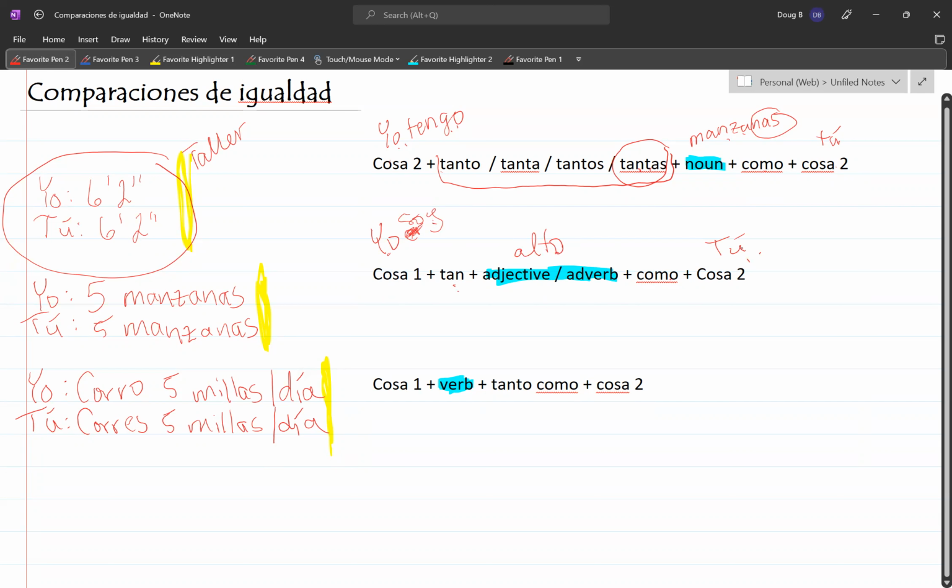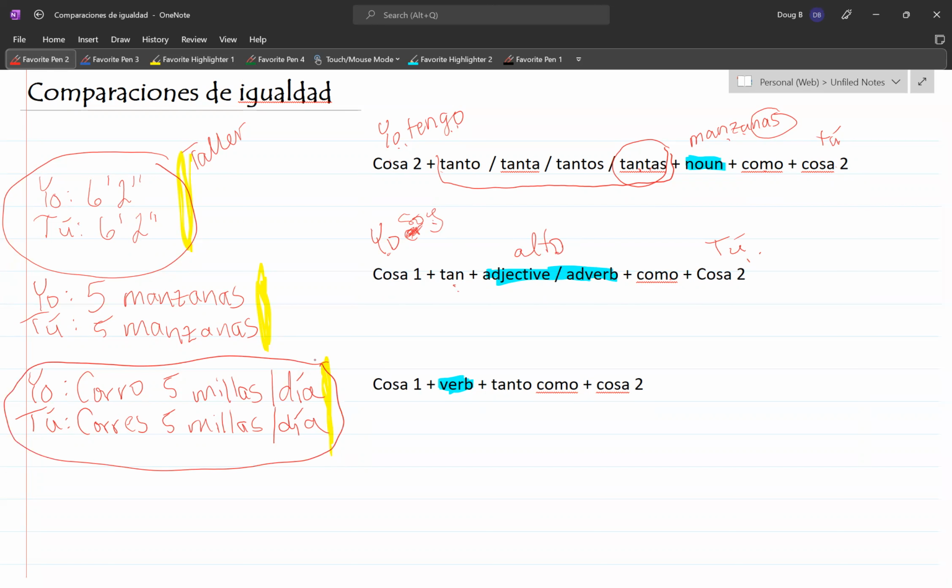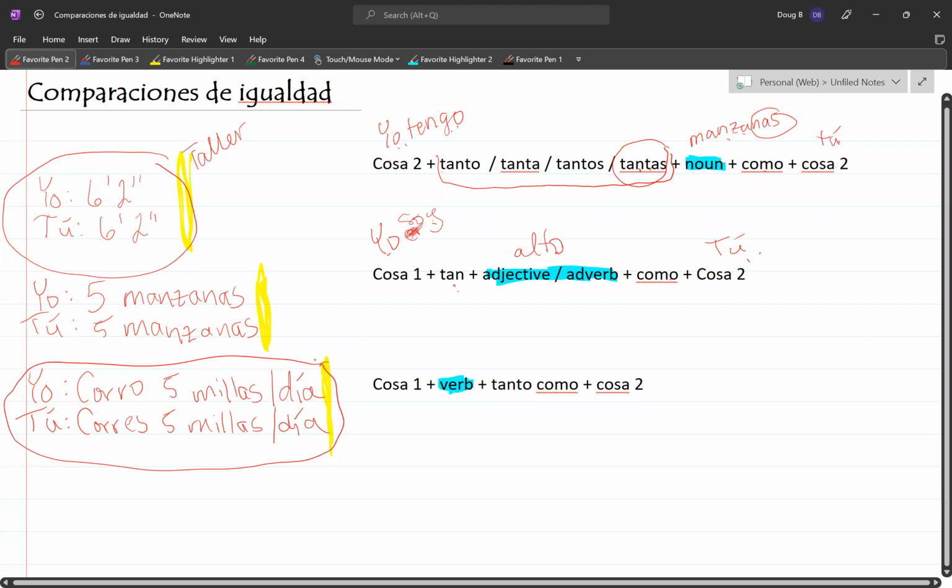And the last one is if we are comparing a verb. And this is that example down here where we're comparing, you could say we're comparing a noun here, but this would be the equivalent of English of saying, I run as much as you. Here we're comparing the amount of running being done. So thing 1 would be yo, and our verb is corro. That's the verb we're comparing, right? Well, that should go right there. Thing 2, we know is going to be tú. So yo corro tanto como tú. I run as much as you. Word for word, it almost corresponds with English.